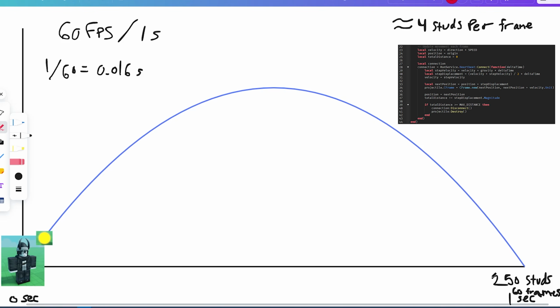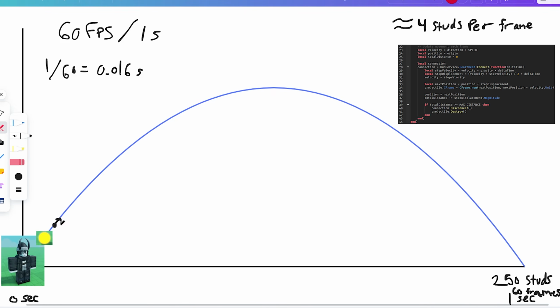And if we want to move 250 studs, then we have to move this projectile about 4 studs every single frame, just like so.